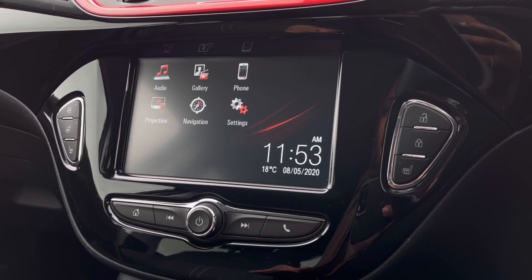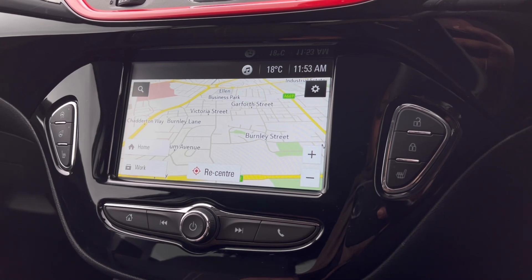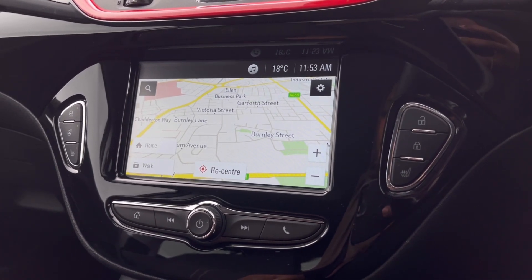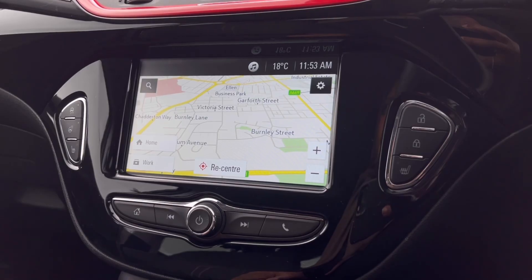Over to the infotainment screen, we do have a wide range of options available for us to use. Heading into our navigation, this incredible detailed display will keep you on track to your desired destination on the best possible route, boosting your confidence and allowing you to broaden your horizons when travelling to new locations you would never normally go to.